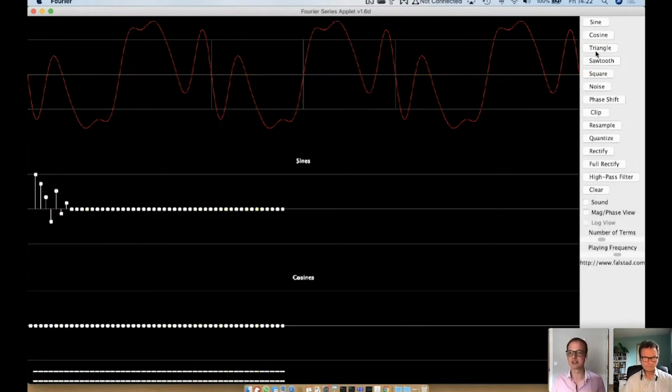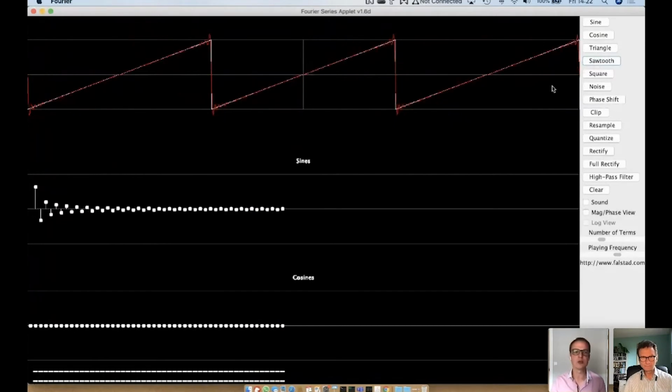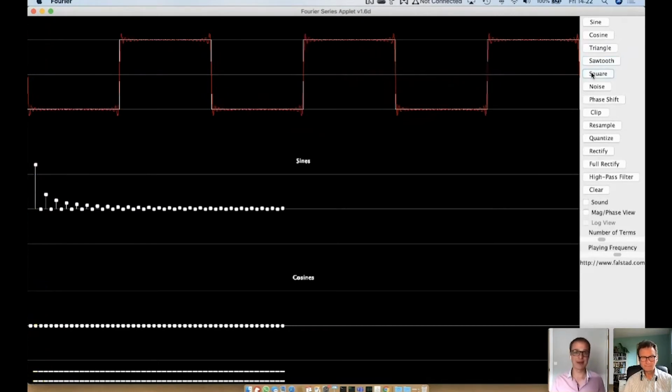But for instance, I can build a sawtooth wave here. So this is something that looks sort of like a straight line and then jumps back down, straight line jumps back down. And you can see it's not quite right here at the ends, but more or less in between times, I get pretty much a linear relationship, which is remarkable because sines and cosines are these nice curvy looking things. And yet when I combine them together, I can make them into something that looks like a straight line. Similarly, I can make a square wave that looks like this, or the triangle wave.